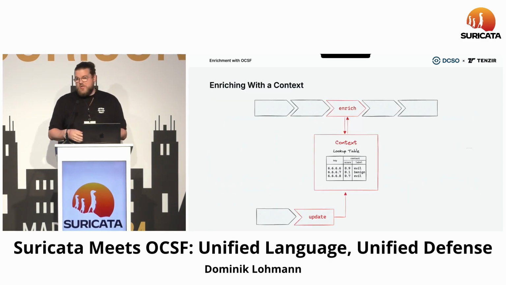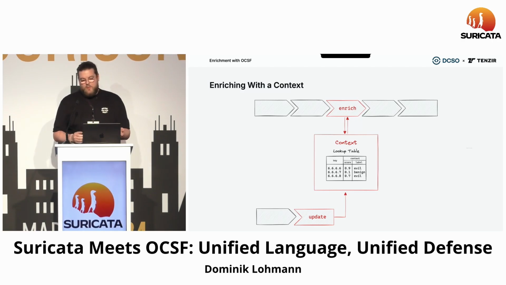So if we're enriching with a context in a pipeline, then there are at least 2 pipelines involved with such a context. At the top, we see a pipeline that uses an operator we call enrich. Enrich lives somewhere in the middle of your pipeline. It has data going into it and data going out of it, and the data you put into enrich also comes out of enrich. But if there is a hit in the context you specify, we take the corresponding value from the context, put it into the data, and afterwards you can live with your enriched data.